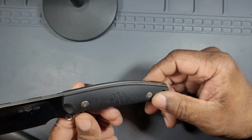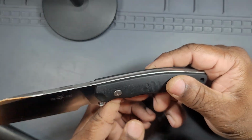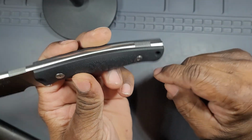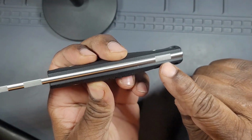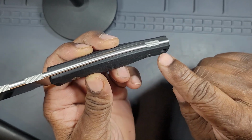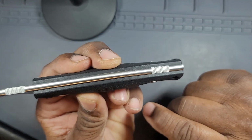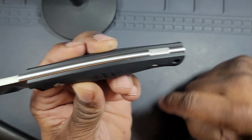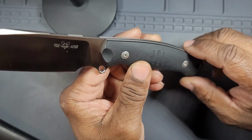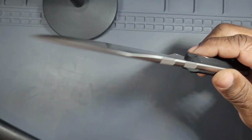Yeah, so do I have any negatives on the knife itself? Not really. I mean, I complained about that a little bit, but that's just nitpicking. And this is useless except for aesthetics. But if you ask me, would you rather have this here or not? I would say no, put it in. Because it makes this spine just look badass. Love it. So yeah, the knife itself, I would say, is very high marks.